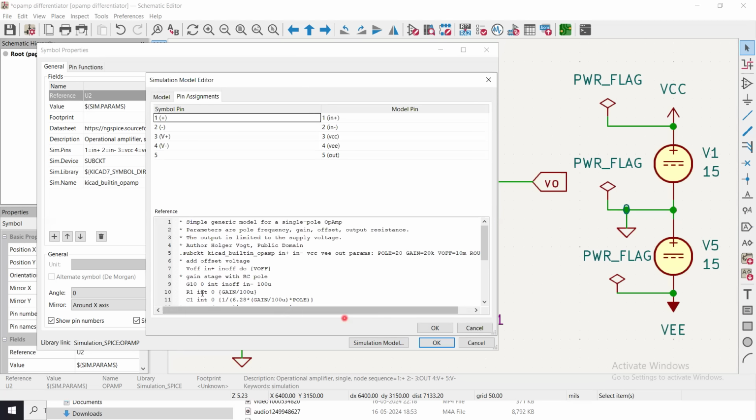So we are building a good understanding of the Spice model and everything. Now, any sentence preceded by an asterisk sign in a Spice deck or netlist is a comment. It will not be executed. It is not a command, it's just a comment. Add offset voltage. So we have added an offset voltage between the positive pin and the in off. It is a DC V off, that's the syntax. Then the gain stage with RC pole, so it is the dependent source. And this is how this op-amp has been modeled actually.